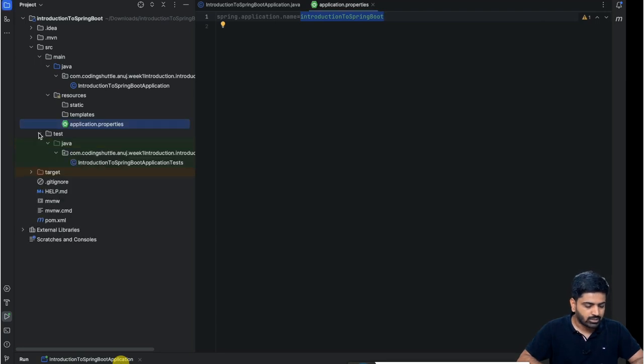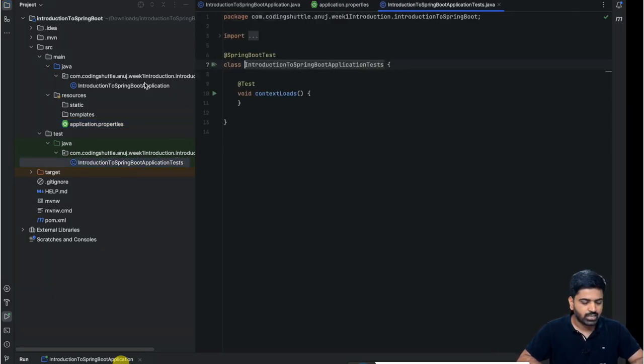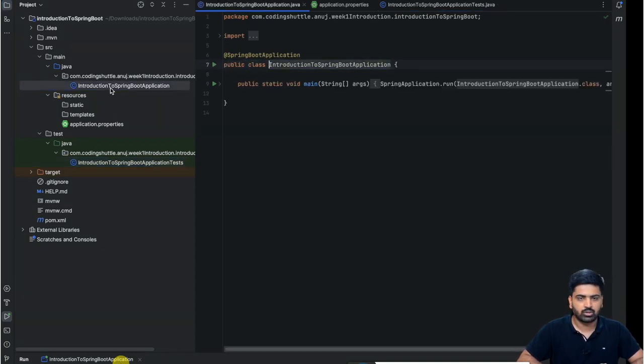So next up, we have this test folder or test package, and in here we should define our test cases. A good practice is that you should define the classes of the test files the same as these files here. For example, as you can see, this is the same project structure that we are following here. So this is the same package, and this is the same package, and then this is the same file name, and at the end of this file name the word Test is appended. That means that this particular file corresponds to the test file of this particular Java file.